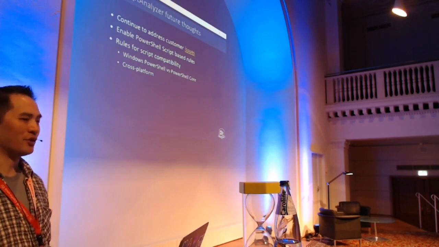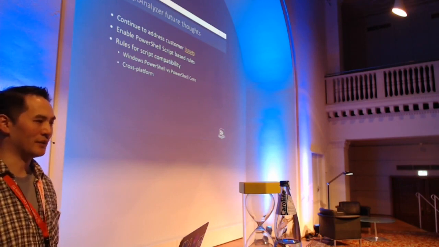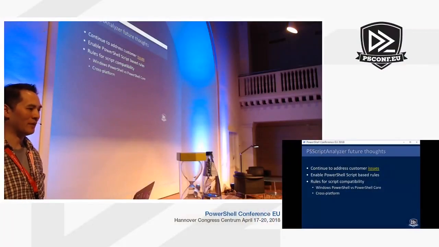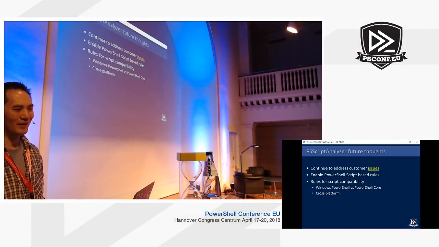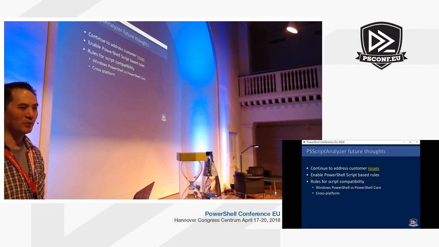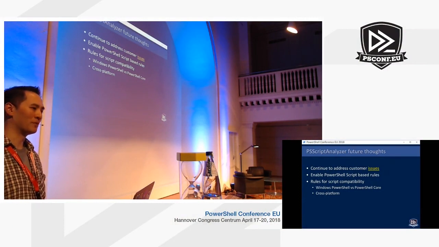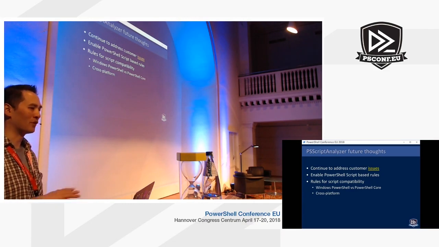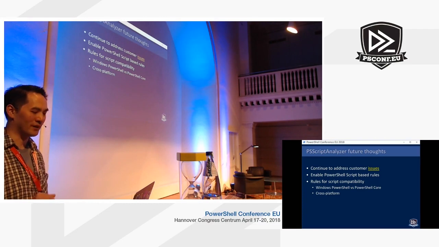Today, if you wanted to contribute new rules to Script Analyzer, you have to actually do it in C#. We should really enable you to write PowerShell script and maybe even leverage the DSL work, but then you have to wait for that. So I want to figure out how to make that work. And also having complete rules to help you make your scripts compile across Windows PowerShell and PowerShell Core, as well as from Windows to Linux and Mac. So having a good set of rules there to tell you, hey, this won't work on Linux, or this won't work in PowerShell Core, and vice versa.